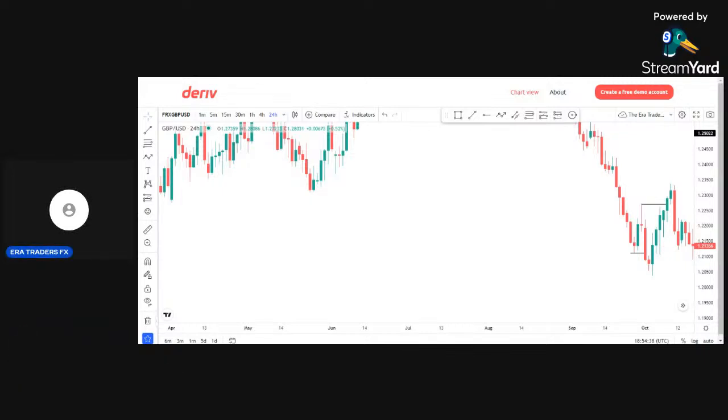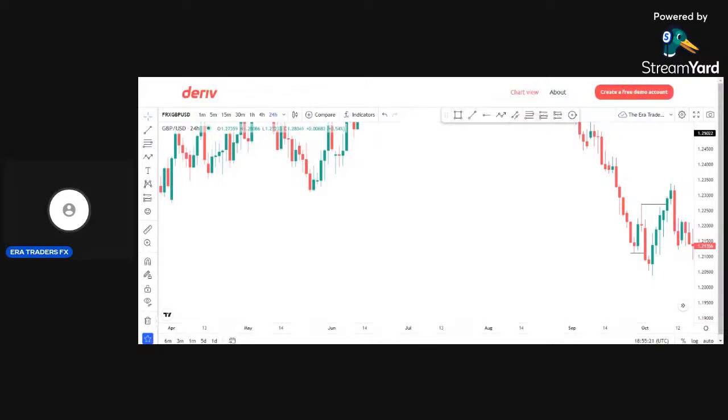So as I was saying, I was talking about liquidity. This is where the institutions trade into. Institutions trade into these levels because they are regions where money resides in the market. Like a retail trader, most of their stop losses are below the lows, below equal lows, below equal highs, or above old highs or below old highs, depending on whether they are selling or buying. So liquidity is basically money in the market, where the stop losses are. Market makers trade into those regions because that's where money resides in the market. I don't know if you get that.